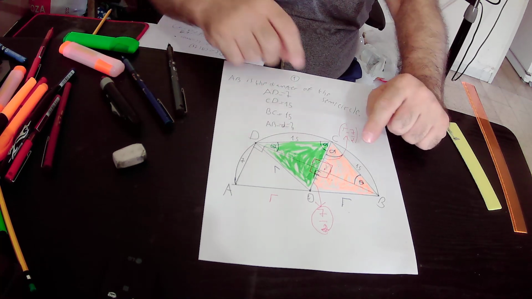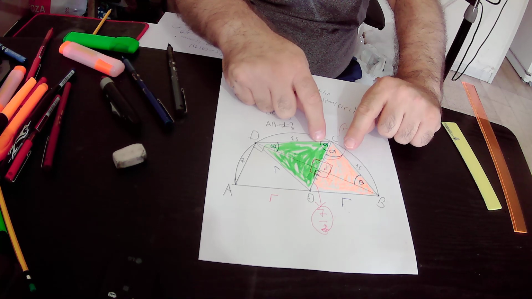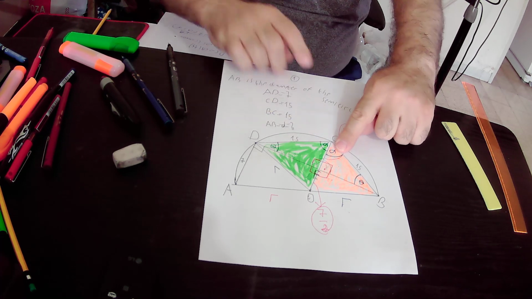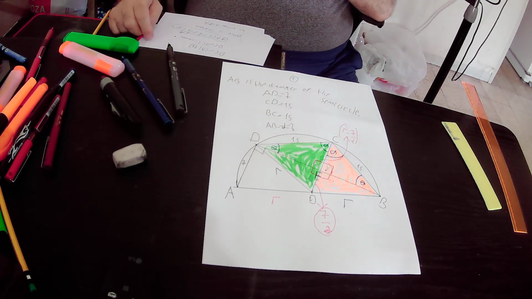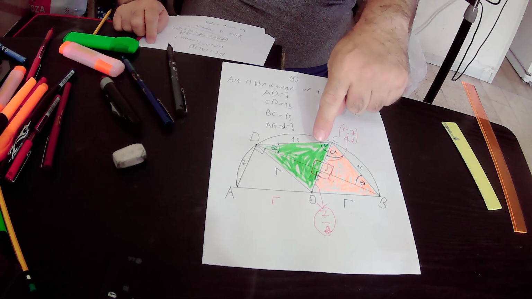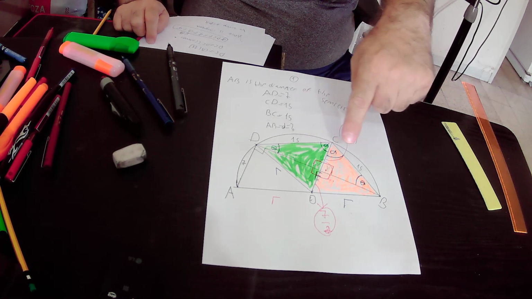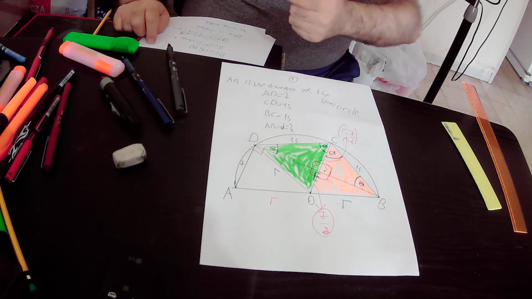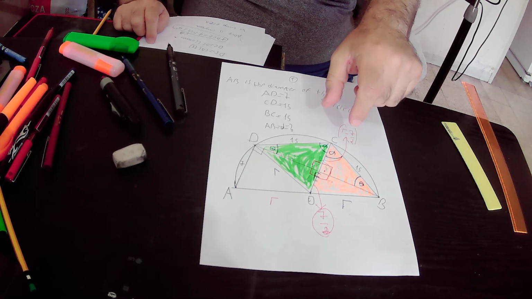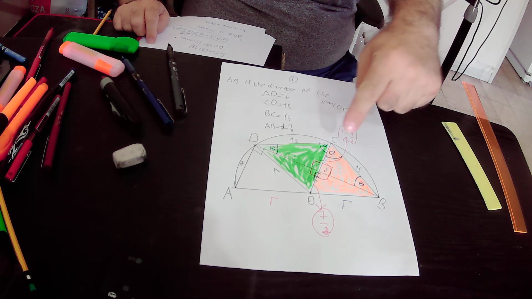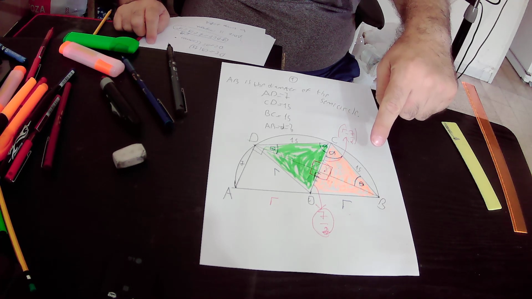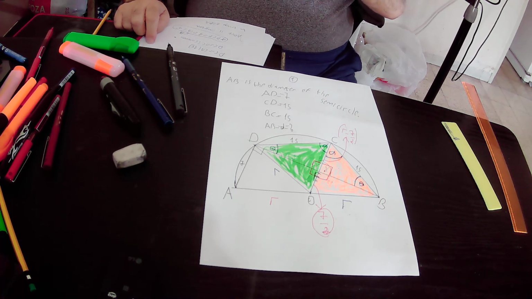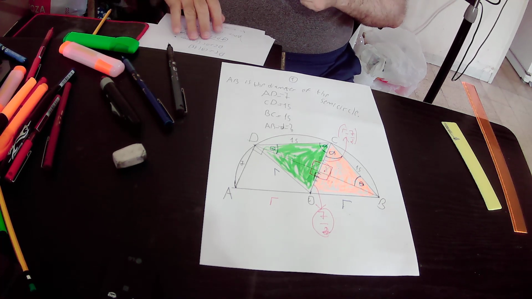And we also know that those two angles are equal to each other. So the angle from the green triangle is equal to the angle from the orange triangle. So we actually proved that two sides and the included angle of the green triangle are equal to two sides and the included angle of the orange triangle. Therefore, we proved that those two triangles, triangle CED and triangle CEB, are congruent to each other according to the side-angle-side rule.